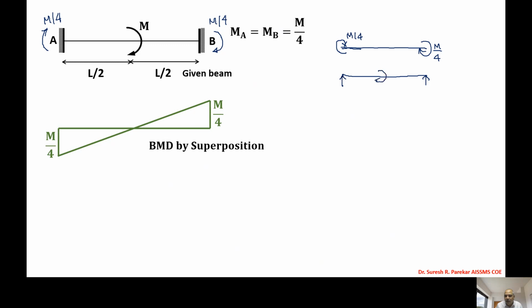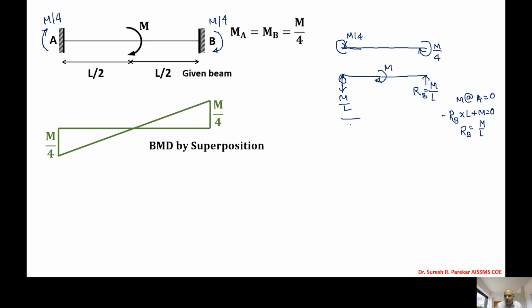So we have moment at center. Then what will be the reaction? So this is clockwise, so this reaction I will get as M by L, and this also I will get, but in downward direction, because summation Fy is 0. So if I say this as RB, and if we take moment about A equal to 0, then we will have RB into L minus RB into L plus M equal to 0, and we will get RB is equal to M by L, and we have this reaction.